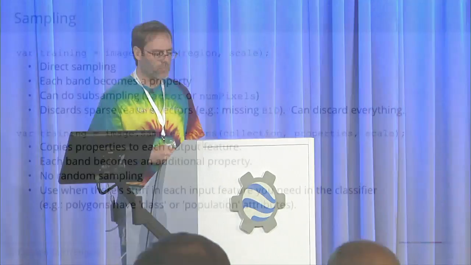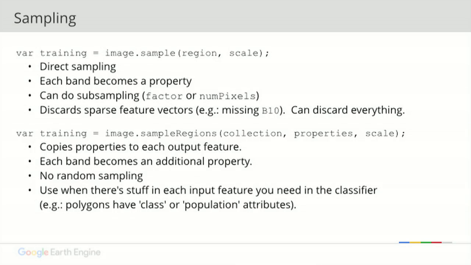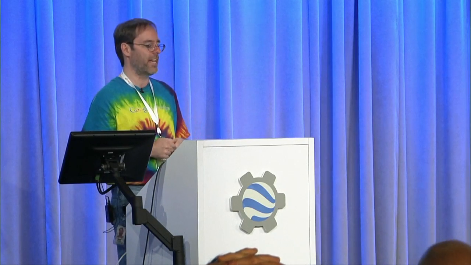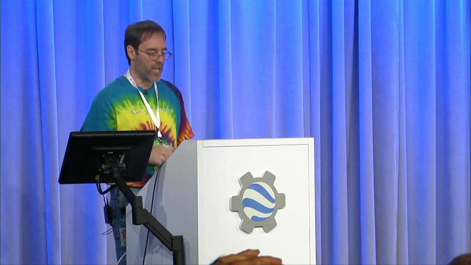So you sample this image, and it returns nothing. It's like, what's going on? And I immediately think I did something wrong, and I go spend hours figuring that out. And no, it turns out 2015 band 10s are bad. But be aware that it will do some silent discarding. We're actually talking about making it not so silent, like maybe putting on the collection that comes out an indicator, a piece of metadata that says 47 points were discarded due to a null value in band 10. But that's not there yet.